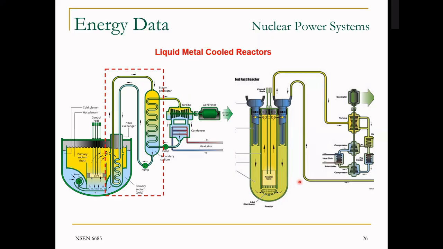Another layout or design. Again, this is the core. Liquid metal is circulated here. A couple of heat exchangers exchange energy with a secondary loop. So there is no intermediate loop here. This is a secondary loop. I could have a secondary loop on the left side as well, but that buffering intermediate loop does not exist in that layout. Again, these are different conceptual designs that exist in the market. And by the way, this is actually a very classical standard layout of liquid metal cooled reactors.